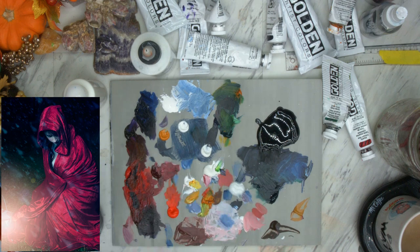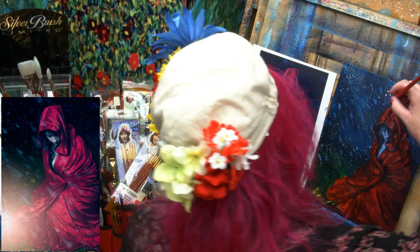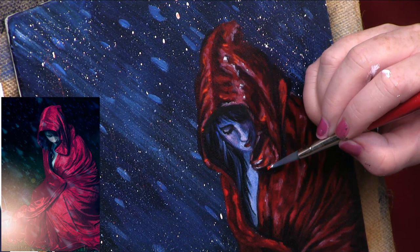Well, this is an experiment. It's a good experiment. I just want to see what happens if I take a little bit of zinc and run a little of it along the highlight to imply more light, reflected on a couple spots. Just feeling it.